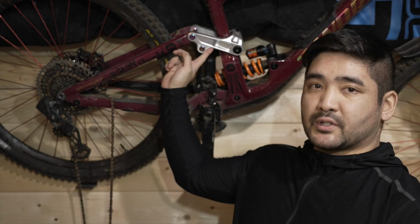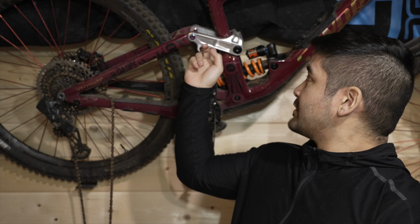So Cascade Components kind of jumped on the scene originally, making these aftermarket links for select mountain bikes. They have expanded their range as far as what bikes can adapt them. What they do is sometimes they give you a little bit more travel, a little bit more shock options that you can use with your bikes, and they also can change the progressiveness of your bike, maybe giving you a little bit more if your bike is inherently weak with its progressiveness in the suspension curve. But nonetheless, they've made really cool products.